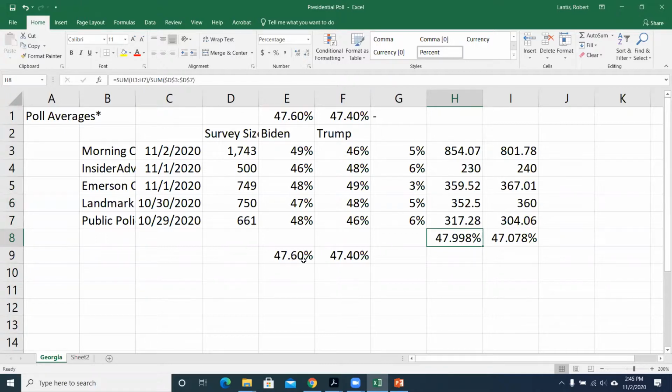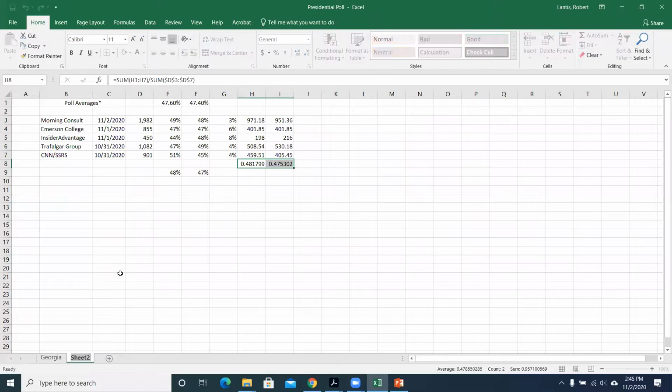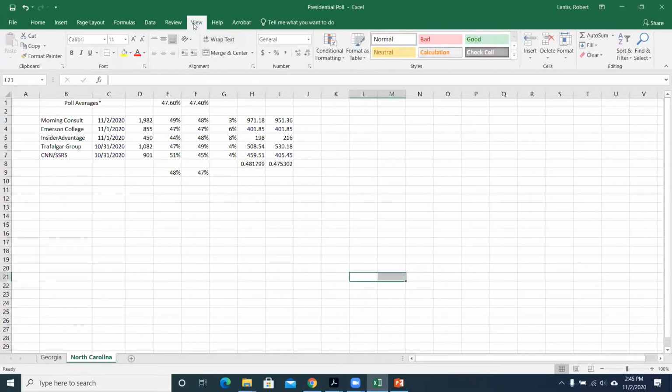And actually notice, even though with just taking the average of those polls, it looks like there's a 0.2% differential, there's actually almost a percentage point if we treat the larger surveys as weighted higher. And then this one, I keep forgetting to save the name, but it was North Carolina. You can do the same thing, right?